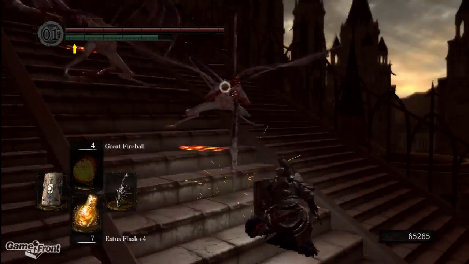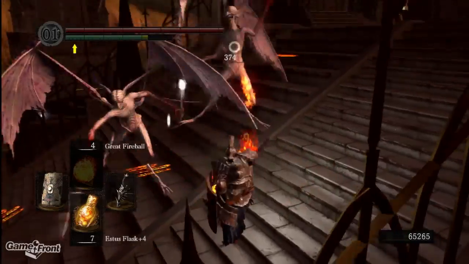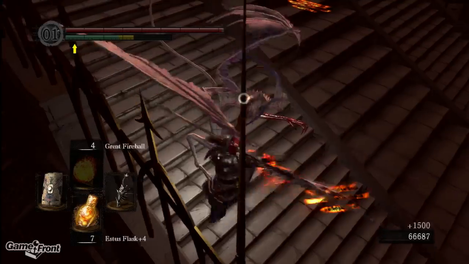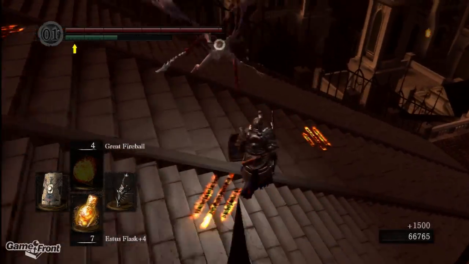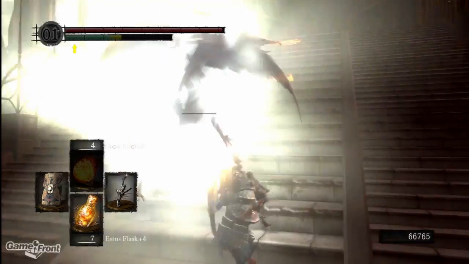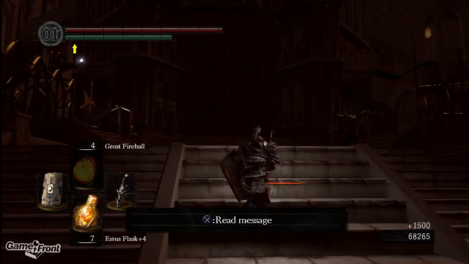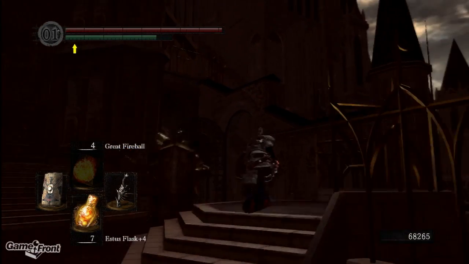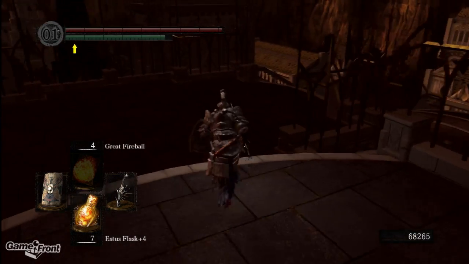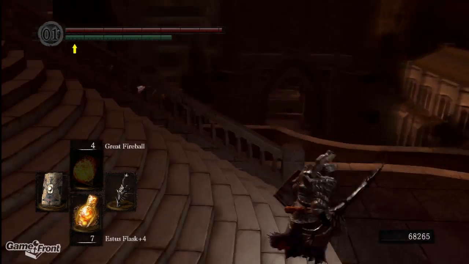Just be a good little imp and die. Miss. Ugh, stop jumping. There we go. Did you drop anything? No. Alright, let's see if we can get a quick run through over here. Kill this guy.